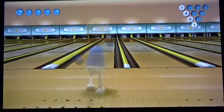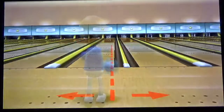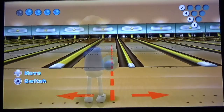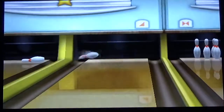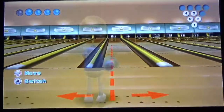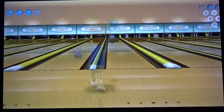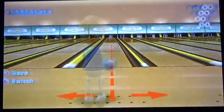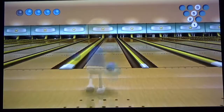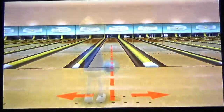And go. Oh, sorry, I gotta go a little more here. There we go. That's better. Because the last time was the first one, that's better. And that's good. Now the second one, I gotta move that one down. Now that one hits better here, too. Ugh. Come on. Yes! Nice throw!